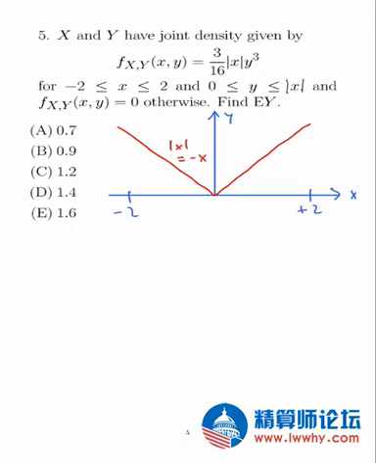If you sort of cover up the right-hand side of your picture, you see that that's the graph of y equals negative x. The absolute value is positive x when x is positive, and y is less than the absolute value of x. So I'm interested in these two shaded regions below my picture. Note that my picture is symmetric.